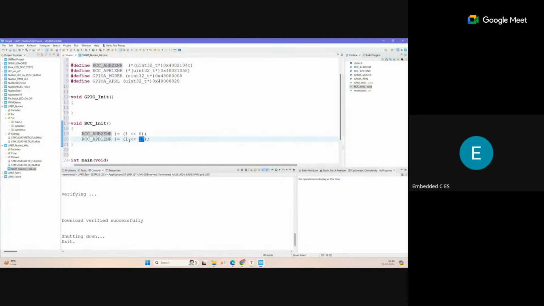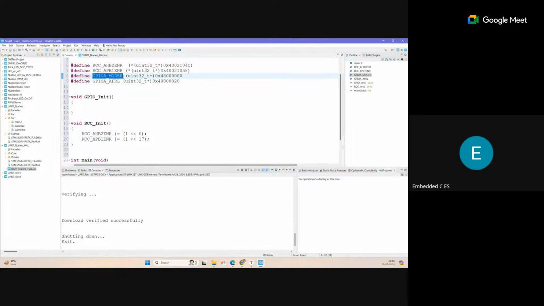These are the two operations required to enable the RCC for both. Now similarly we will set our GPIO. First, we need to enable the GPIO mode, and our port is GPIO port A.